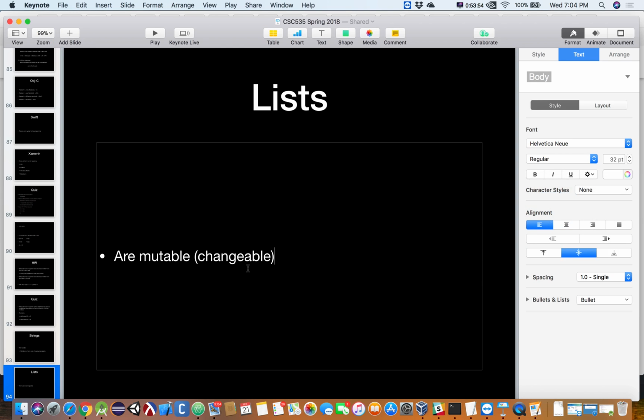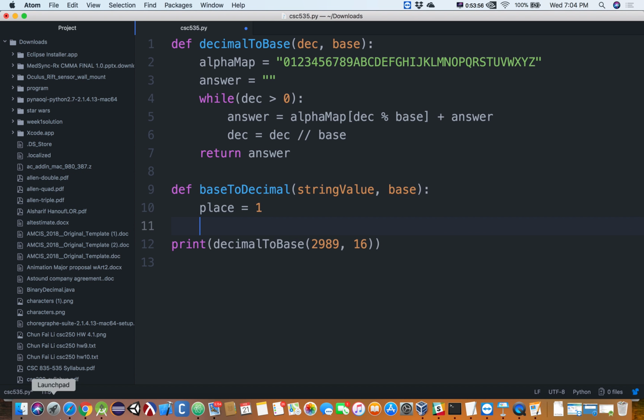So what I'm going to say here is I'm going to create a loop. So I'm going to say for i in range, I want to go from the length of string value -1 down to -1. That means I'll stop at 0. It'll include 0. And the step size I want to take is -1.